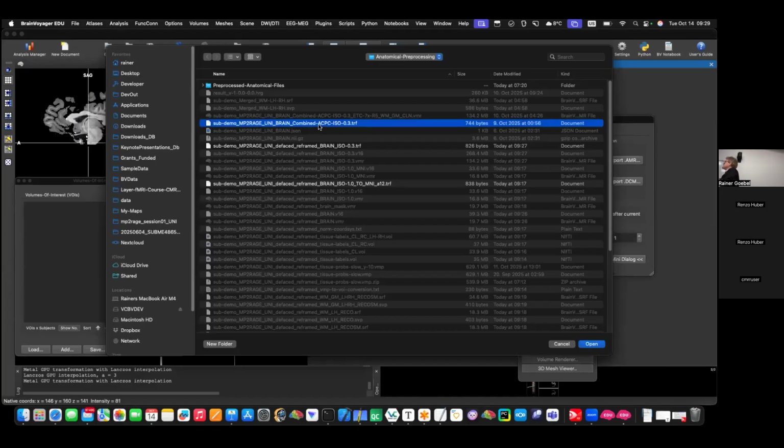And there you find a file, which was also in the download files, which ends with combined ACPC ISO 0.3, just to make it a bit simpler.